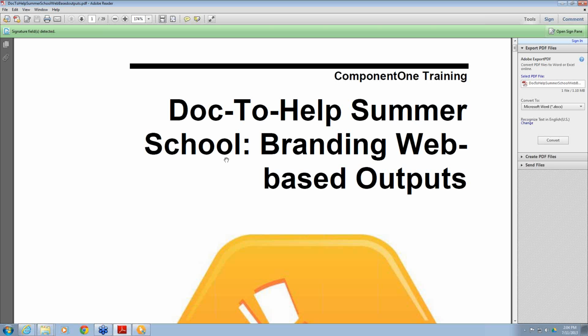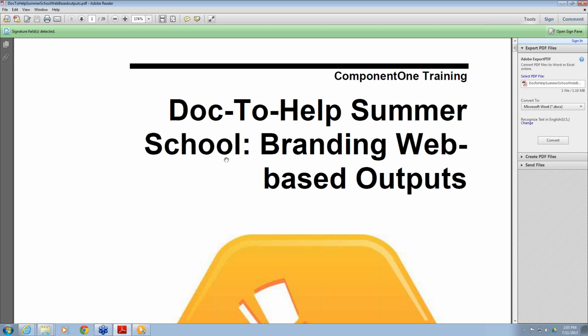If you go to nethelp.com/download to install the latest version, that's what you need to have installed in order to run through the different exercises that are in this workshop, because we'll go along for a little while talking about different attributes or different things that exist in NetHelp, different aspects of the theme editor, which is what you use to create and brand the themes for your web-based outputs, and different aspects of the theme designer or the theme editor that we discuss here, and that we do a hands-on workshop for, that you really need the software installed in order to go through the exercises of what we have outlined in the course pack.